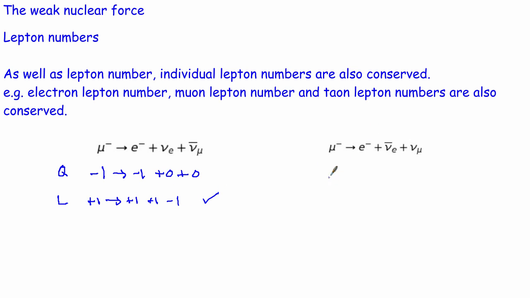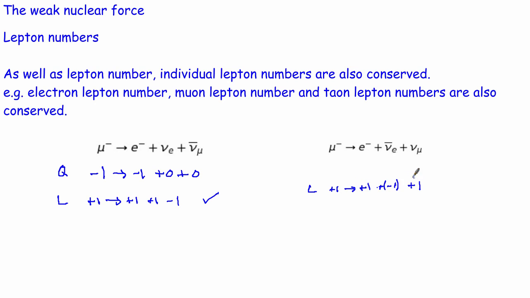And I could do the same on this side, so basically you'll get exactly the same equation, give or take. So the lepton number for this one is +1 goes to, again, that's a lepton, so +1 plus, so plus a -1 because that's an anti-lepton plus 1 because that's a lepton.